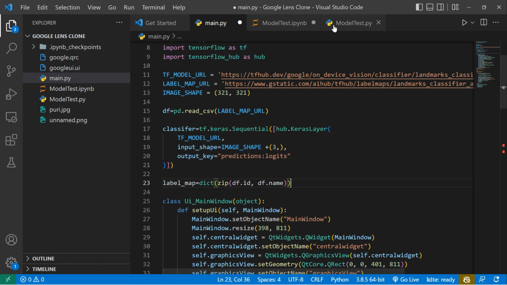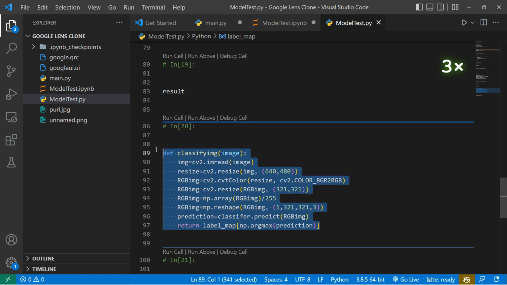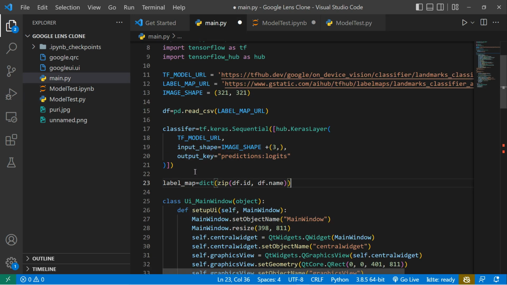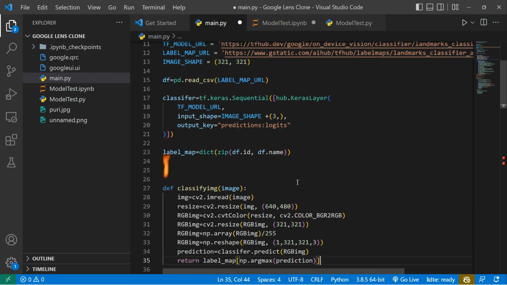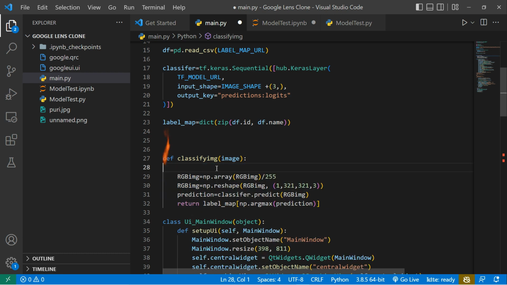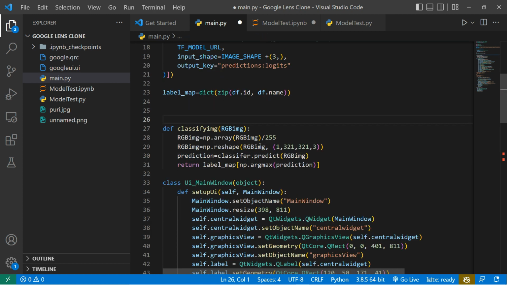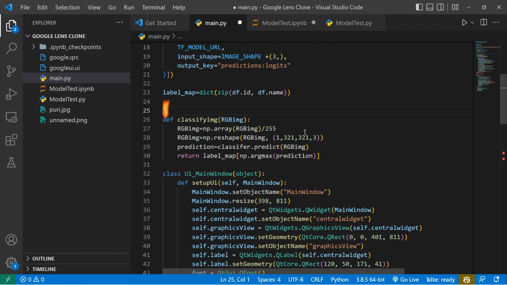Okay, so let's go down here and just copy this out. The function, yeah, this one. So we are going to do some customizations inside our functions. We resize the images, find and select the images, and after that convert them into the scale and also reshape them. You just need the predictions, so you can remove this line from here. Okay, and we can give here this RGB image like that. So now it gives here the label map and also the classification below.